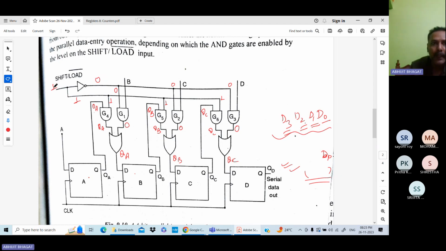So when you put 1 here, all these bits are shifted by 1. पहला क्लॉक पल्स में QA यहाँ से यहाँ जाएगा, QB यहाँ से यहाँ जाएगा, QC यहाँ से यहाँ जाएगा. नेक्स्ट क्लॉक पल्स में ये QA यहाँ जाएगा, QB यहाँ जाएगा और QC आउट हो जाएगा. उसके बाद का क्लॉक पल्स में फिर यहाँ वाला यहाँ जाएगा. तो फाइनली after the loading, all pulses, then putting 1 here, one after other, you will get all the data across the output. Clear?